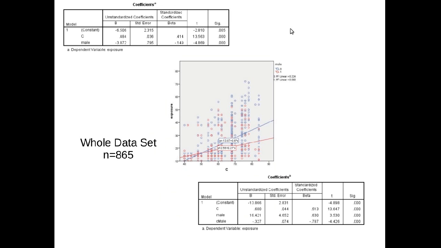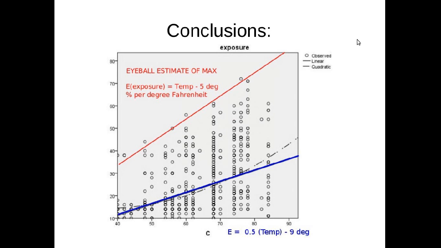You don't have to look that carefully at this unless it's part of what we're covering in class. But there's just all neat things you can do with SPSS. Oh, and I did another thing. I said, you know what, I really want to, I just eyeballed this. I just said, what is the top value in each category? Because for each temperature, there's somebody who stands out as being the most exposed person.